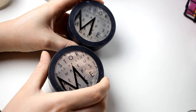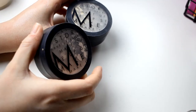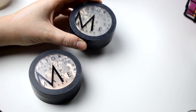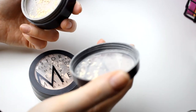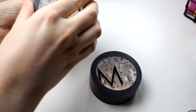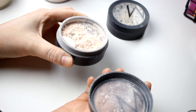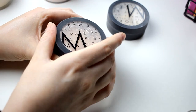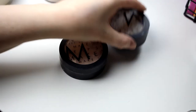Then I have two more from Makeup Store — one called Pale and one called Milk. Pale is a pink translucent and Milk is a white or yellow translucent. I can use these to correct my foundation's undertone — if it's too pink I use the yellow one, and if it's too yellow I use the pink one. I'm changing foundation so I might need one of these soon, so I'm going to hang on to both of them.